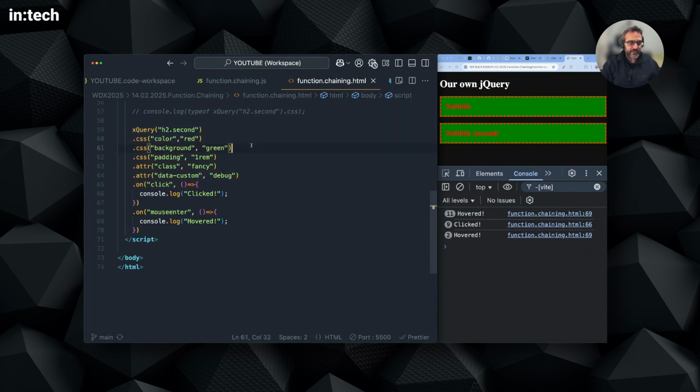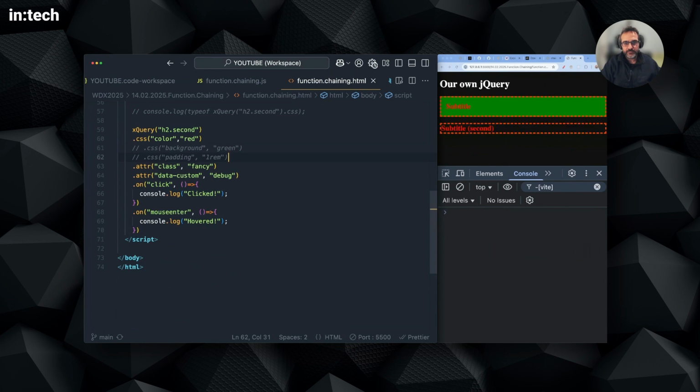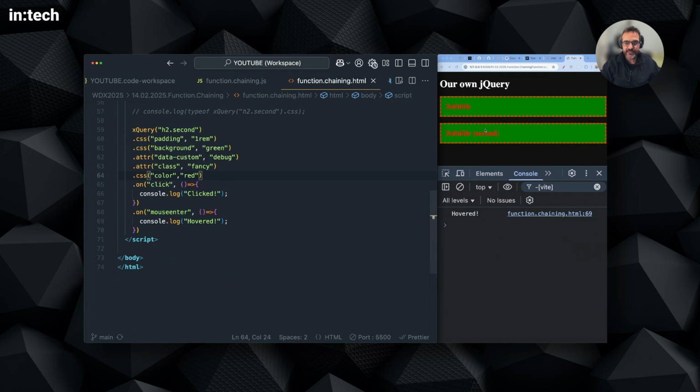Let's check to see whether they work right now. Okay. And I can also move them around. It doesn't matter if this is here or this is here. They all apply the same patterns, the same CSS styling and handlers.